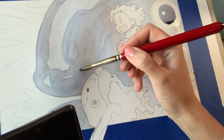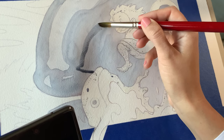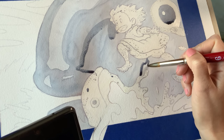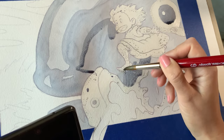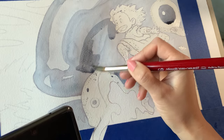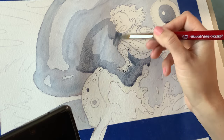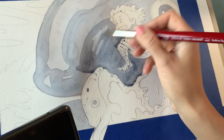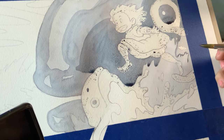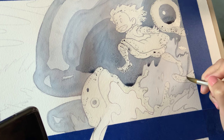What I mean by getting the wash right is that the color is very even and you don't see any brush strokes — that's the ideal when you're doing something very graphic and clean. If you're doing something more spontaneous, brush strokes might be part of the look, but if you want a nice flat, even lay of color, practicing that technique and how you go across the page with the wash is really crucial. Sometimes it's less straightforward than you think because of weird shapes, but it's almost always the case that you should start at the top and move to the bottom.